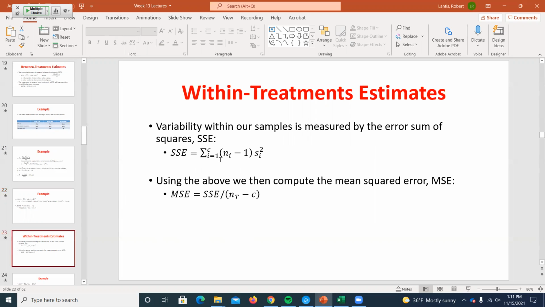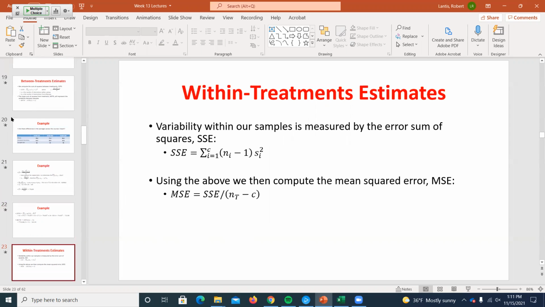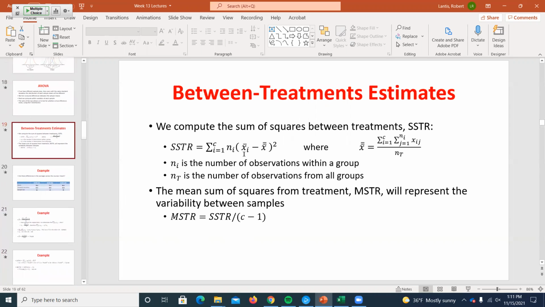I then have to come up with a different measure. I might see there's certain variation across the groups, but within each group, I know there's a certain amount of variation as well, right? Within the 221 course and within the 201 course and within the 330 course, there's just variation that exists in that data as well. Before, all I was really doing was picking up the average of those groups, right? So I need to pick up the average, but also account for how much variation there was within each one of those groups as well.